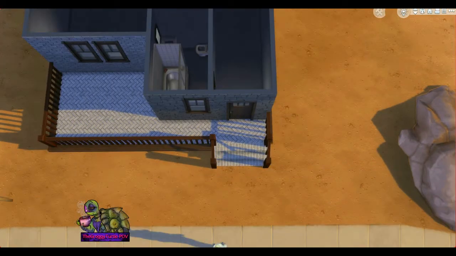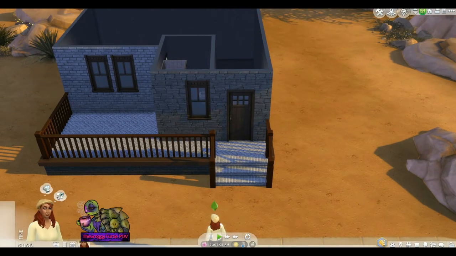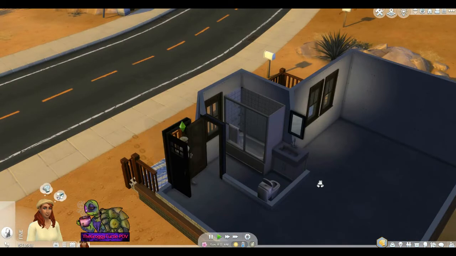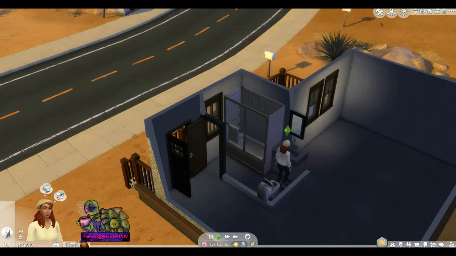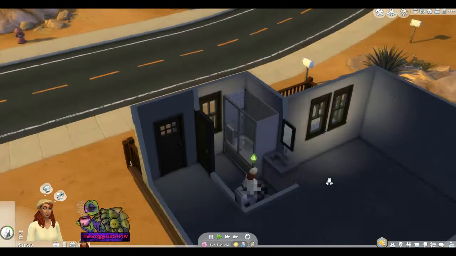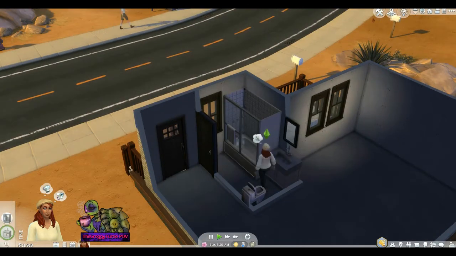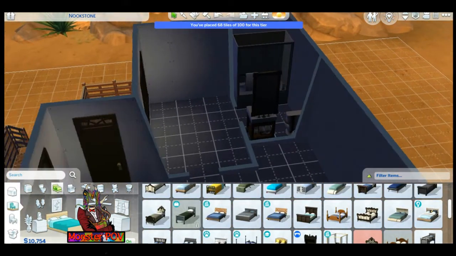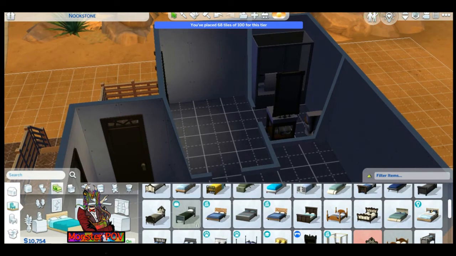I'm gonna go into play mode right quick and test my toilet and make sure it's functional. I know mine is, because my bathroom has a window. My bathroom's got a window, too. Toilet and sink is working just fine. Can I get in the shower? Yes. Okay. Sweet. Everything works. I think mine's gonna work just fine.